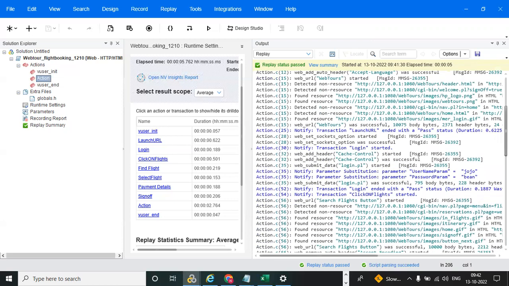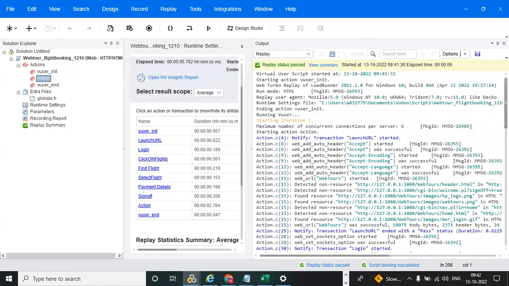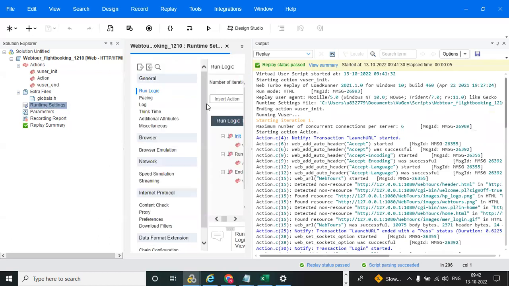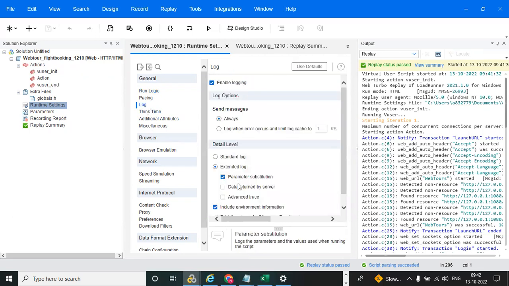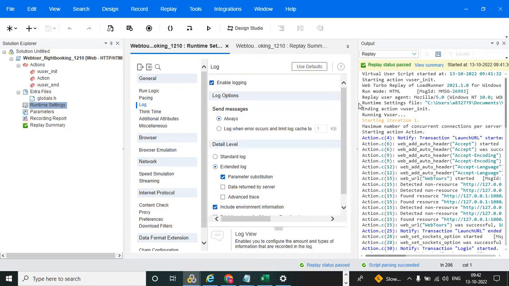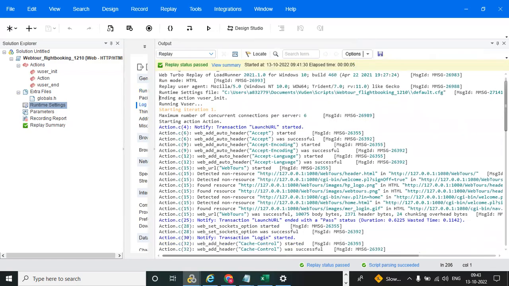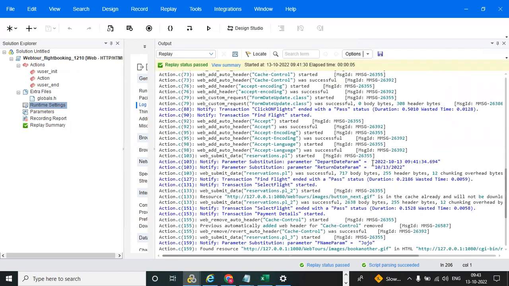So now we'll observe the date and time parameterization. What happened? See, now you can observe the departure date.